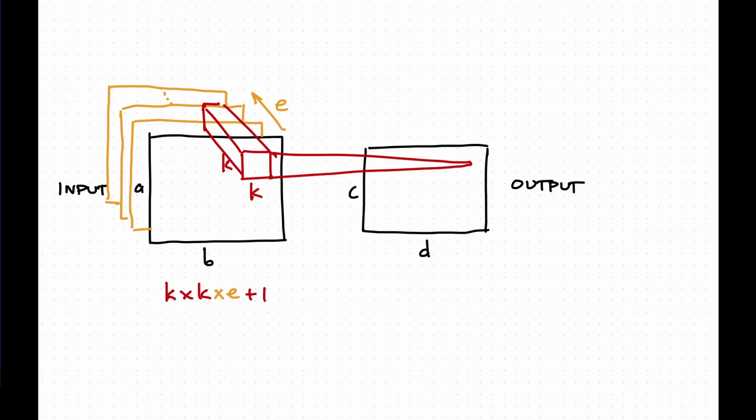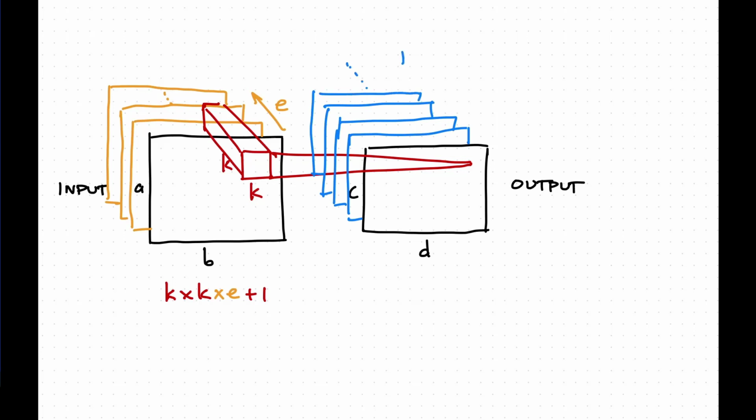Let's take it one step even further. What if our output feature map was not two-dimensional? In other words, what if we didn't want a single kernel for convolution, but we wanted multiple kernels, each generating their own feature map? What would that look like? We could have any number of feature maps here. I'm going to define this dimension as F, only because we're following through the alphabet, A, B, C, D, E, F. How does this affect the number of weights? Well, the number that we had previously simply gets multiplied by F. Each of the feature maps needs a three-dimensional kernel based on the three-dimensional input plus a bias term.